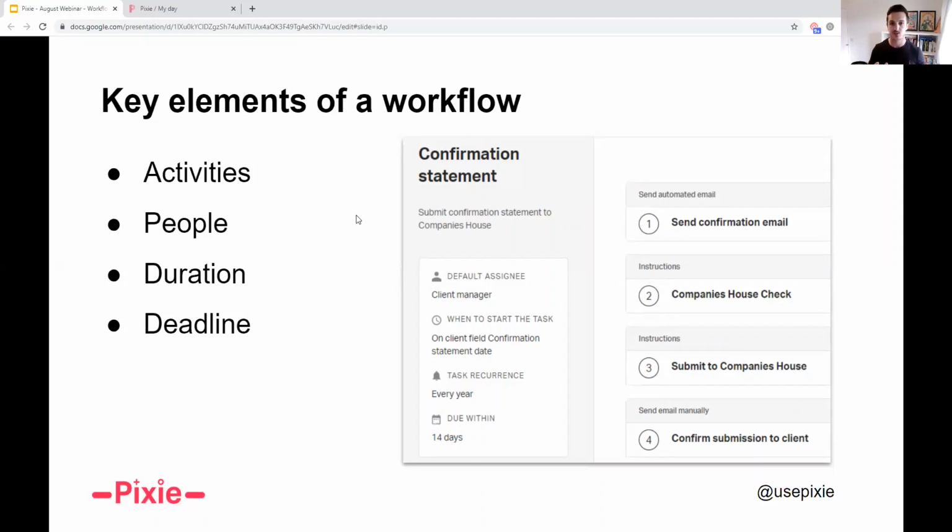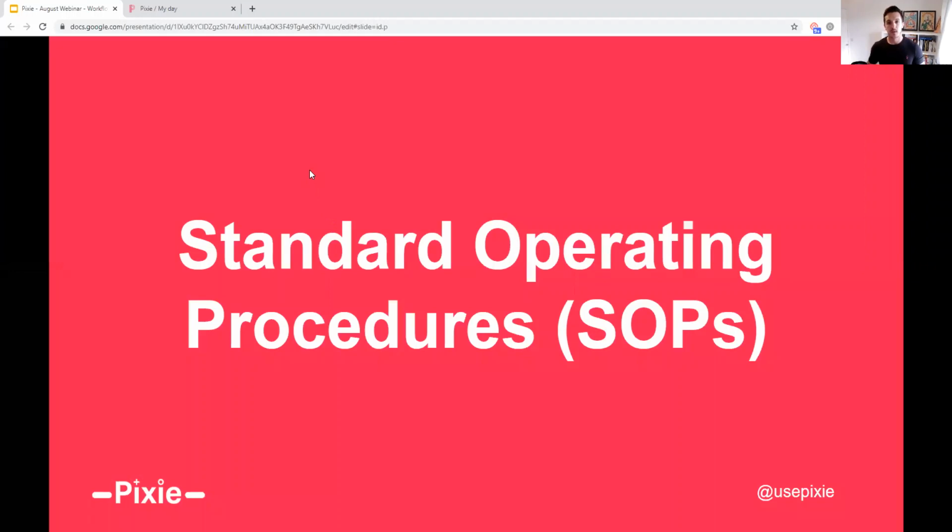And I'm sure this is nothing that is new to you at all. You probably already have this within your firm already, whether it's living in an Excel spreadsheet, on a whiteboard in your office, or maybe you're using existing practice management tools to manage all these different steps in your workflows. So if those are the steps of the workflow, what can we do to make them more streamlined, to make sure that there is enough information in them that fewer mistakes take place? What can we do to make sure that our remote or hybrid teams know exactly what they need to be doing? What can we do to make them more efficient and more scalable?